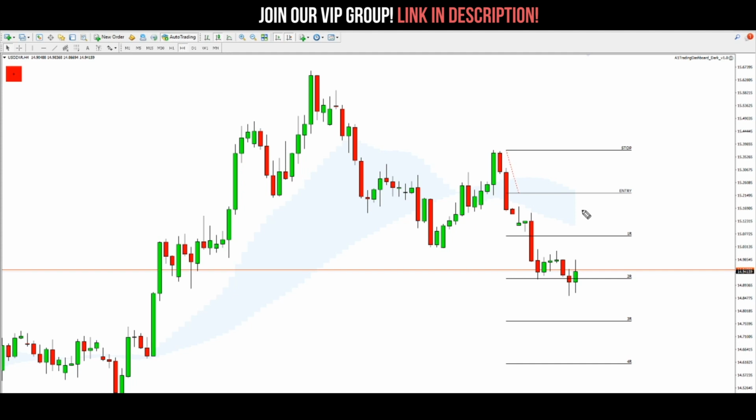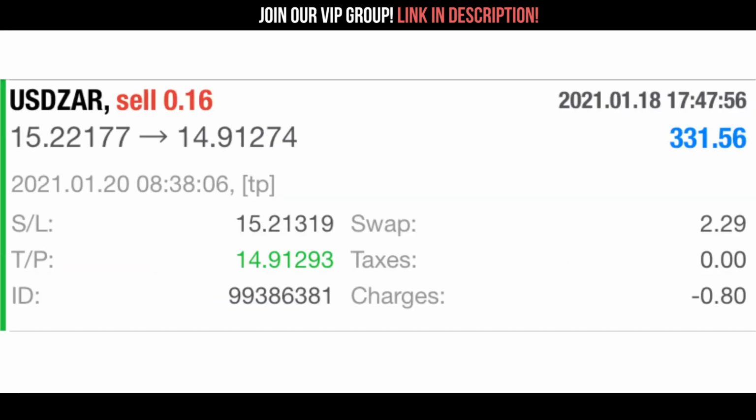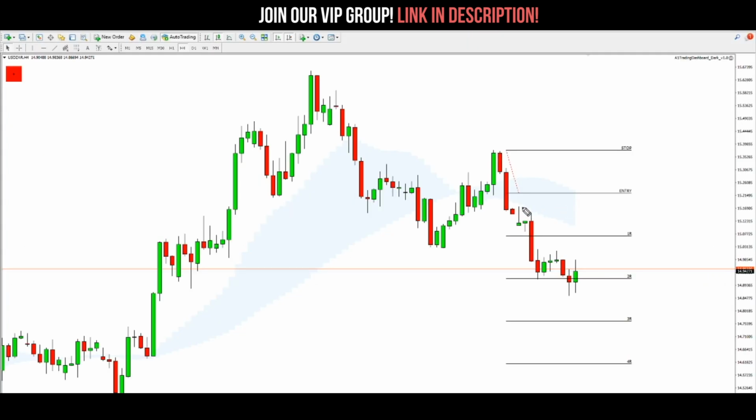In the end, let me see, I'll pull it up. You'll see it on the screen in just a second. Ended up closing $331.56 on this trade. So not bad at all. All we did really was we saw this lower high forming, we saw the break through the structure, and we got short to ride that little downward momentum.